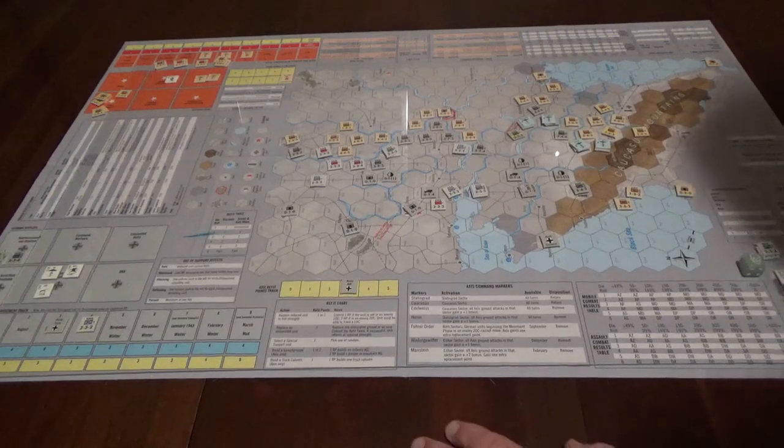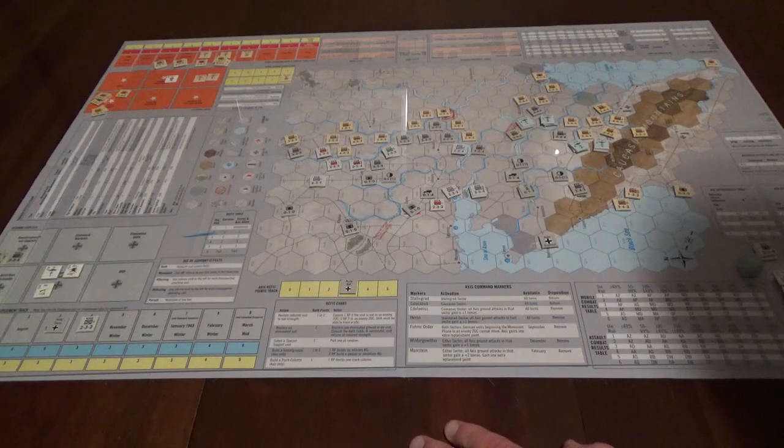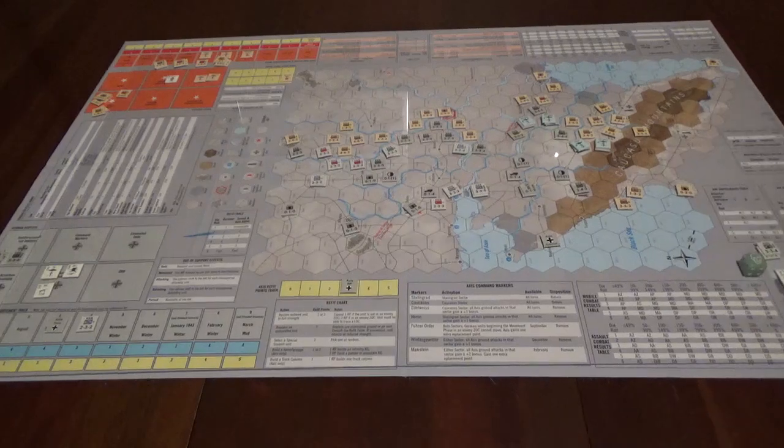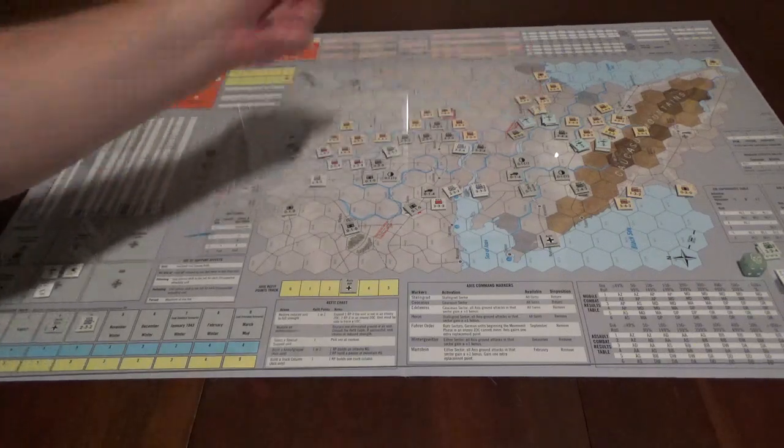And let's see. As much as I'd like to be able to do that, I mean, I could do that, but then there's also the air units there. So the problem is these column shifts with the Germans. That's an issue. Okay. Oh, dang it, I did it again. I always seem to do that. I always forget to put down my air unit first. Okay, so let's go back and do that.